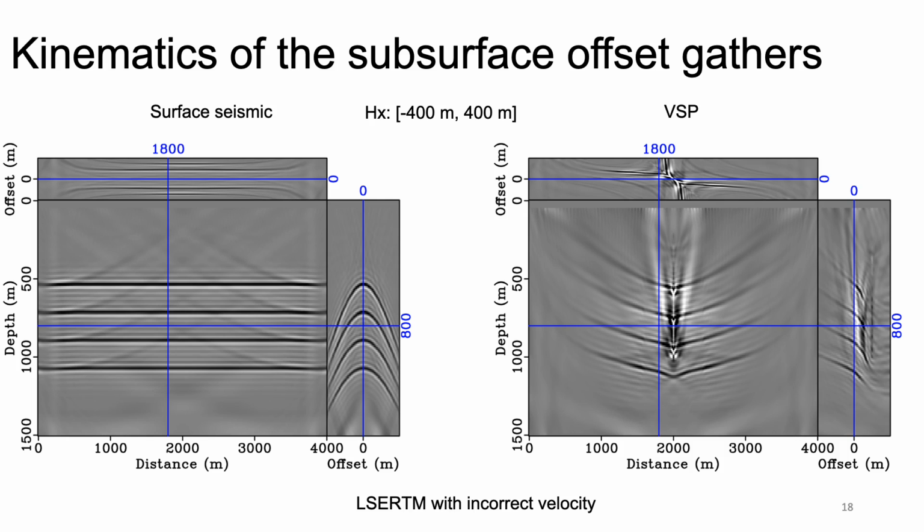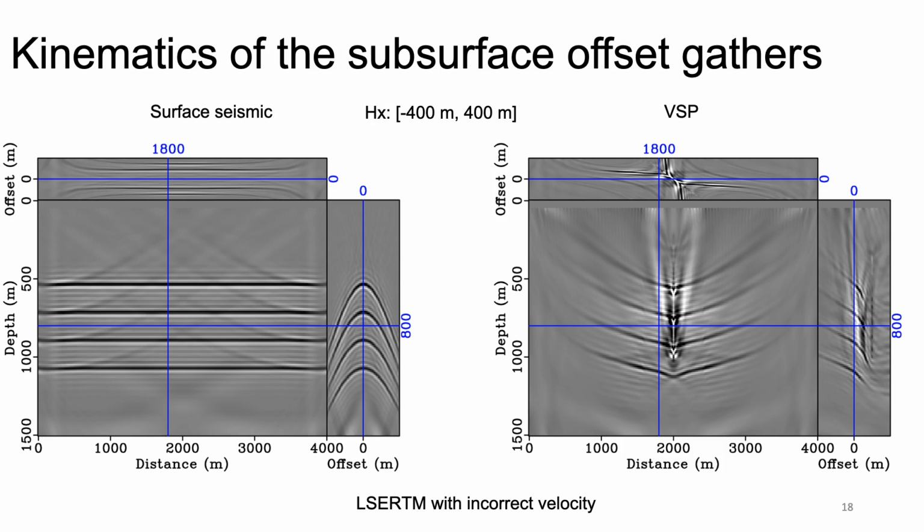The velocity errors are 10%. The subsurface offset range is from -400 meters to 400 meters. The front panels show the migration images at h equals 0. For the surface seismic survey, the horizontal reflectors are pulled up due to the slower migration velocity model. However, for the VSP survey, the reflectors in the migration profile become tilted. More distortion can be observed from the VSP image, although the migration velocity errors are the same for both the VSP survey and the surface seismic survey. This indicates that the VSP data are more sensitive to the velocity errors.